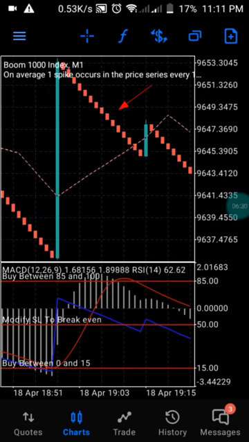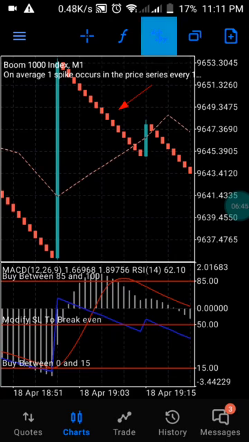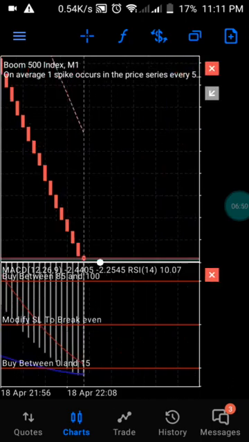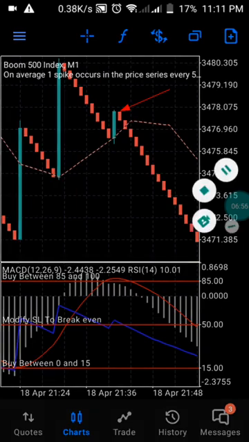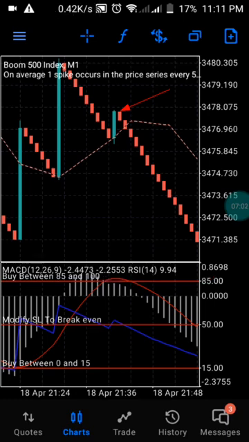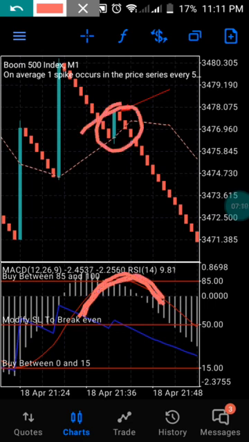Once you are able to confirm that entry, confirm your 85 level, and wait for your red line to cross above the histogram, and once it has crossed above your histogram, then you enter the market. So let me show you how it works on Boom 500. Also, the same principle is what you are using in Boom 500. What you just need to do is to wait for the histogram to cross above the 85 level. You see, it has crossed above the 85 level. And the second thing you need to wait for is the red line to cross above the histogram. And when it has crossed, you can easily take the market down.